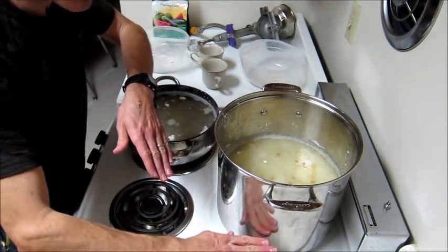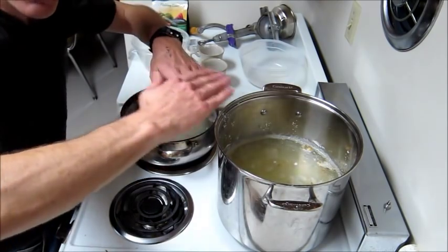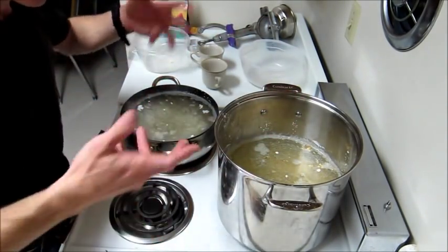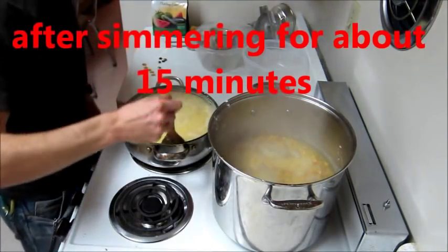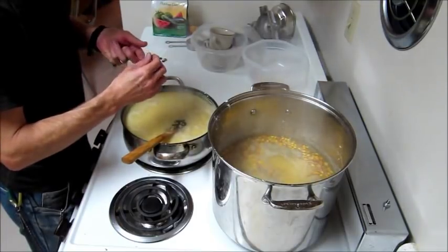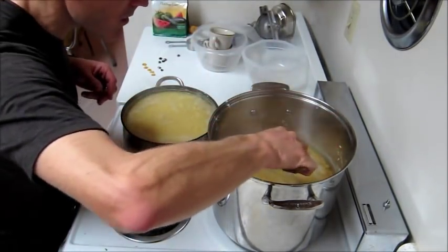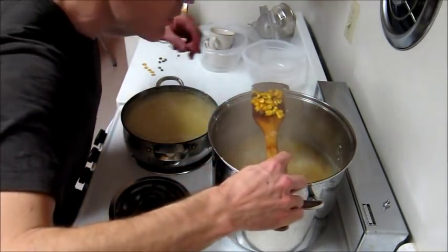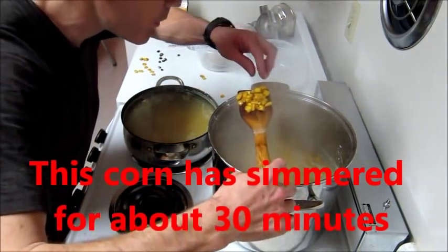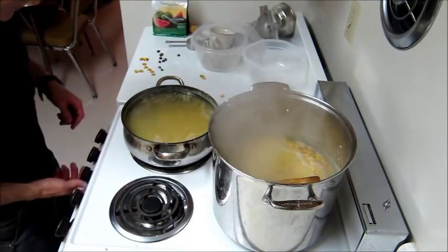Right now before it's cooked, the corn comes about halfway up in the water. Even if you don't measure the water out — I usually just eyeball it — you don't want the corn touching the top of the water because it's going to start soaking in water, and by tomorrow morning it's going to grow to a much larger amount. There's got to be enough water for the corn to absorb. While it's simmering, take out a kernel — be careful, they're hot — and check for doneness by rubbing the kernel between your fingers to see if the skin comes off. After about ten minutes, it looks like this one is done too. Turn off the heat.